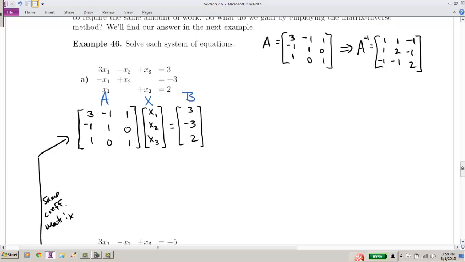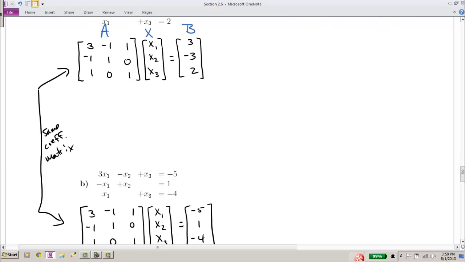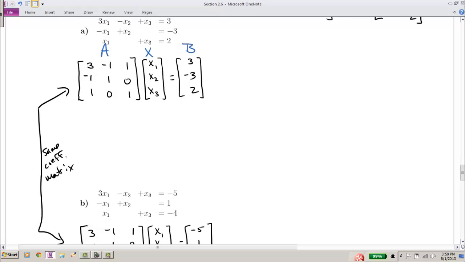Now, the advantage that we get from solving certain systems of equations using a matrix inverse is precisely when we might be presented with perhaps a few different systems of equations that have the same matrix inverse. We know that it's a bit of a process to go through finding the inverse of a matrix using Gauss-Jordan elimination. Basically the same process that you have to go through when you're solving a system using our matrix methods that we learned before. So the advantage if I have a couple of systems with the same coefficient matrix is that I only have to go through that process once to find the inverse. In this case, we've already got that inverse.